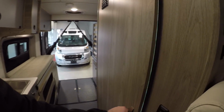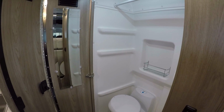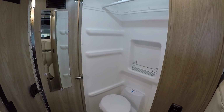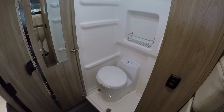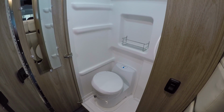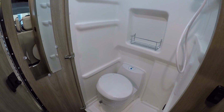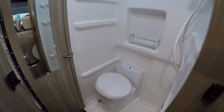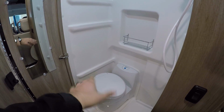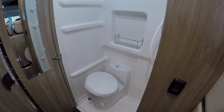Let me show you the bathroom. So really smart setup here. This is what's really going to set it apart from a lot of the other pop tops, is you have a bathroom. Definitely a huge plus. So, you know, you can swivel that seat. You can see I have it sort of swiveled over, and you can sort of use the restroom in any position you want, and that all goes into that cassette toilet, which really can be emptied anywhere.